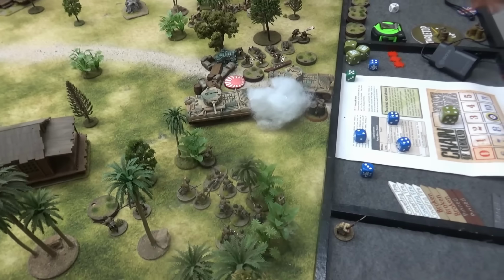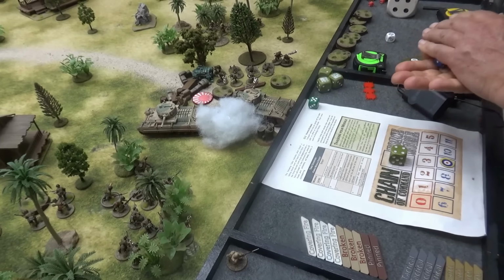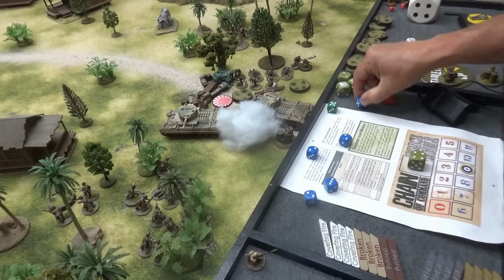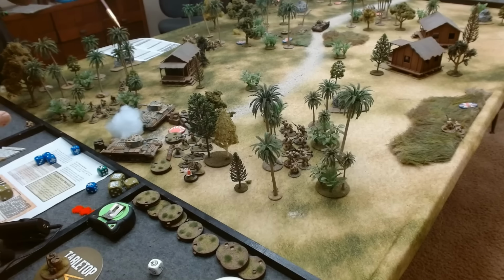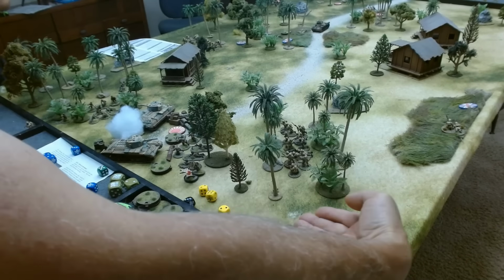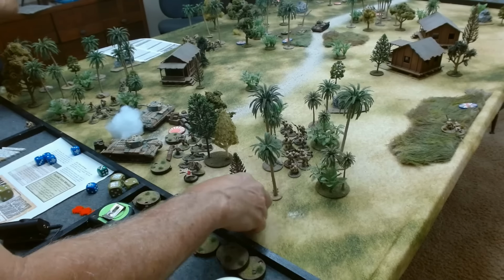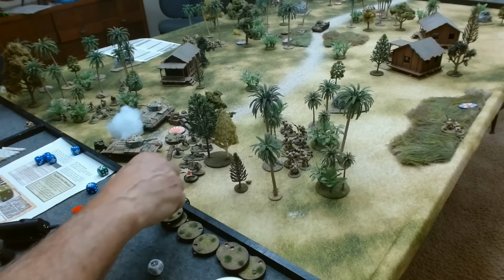Finally. So it's your phase, Andre. Woohoo! An ineffective attack. Without Tanaka, it just wasn't the same. They didn't have their hearts in it. No. This Valentine's pivoted. He's going to fire at the pinned squad, needing fours. Two hits. Do I need, because of the pivot, do I need fives? No. No, you're thinking Bolt Action.